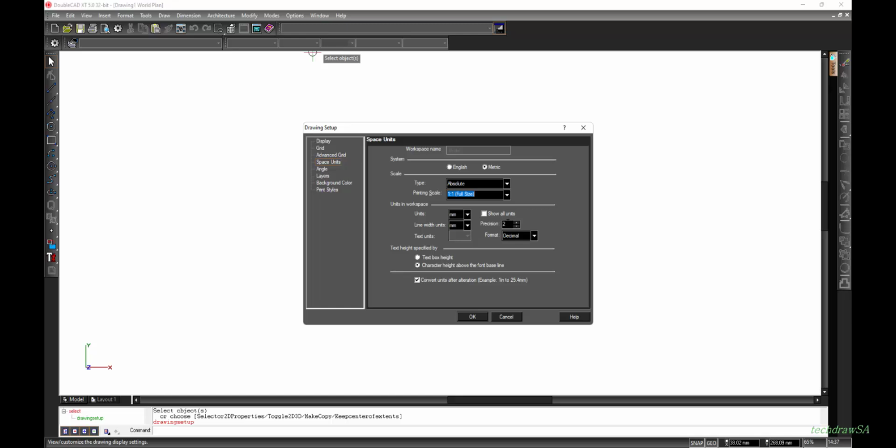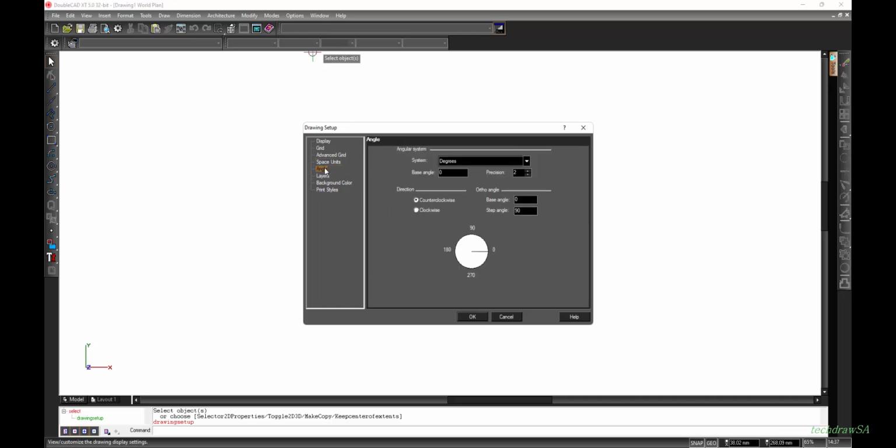The precision, many people leave it at 2, but I like to make it a 1 for our curriculum purposes. Then the decimal, we leave it at that. The text height, that we will fiddle around with if needed, but we always use either 4 or 5 millimeters for our labels. We will leave this on because we are working with the metric system. Good, so the angle I leave because I want to keep it at 0.